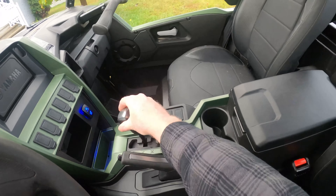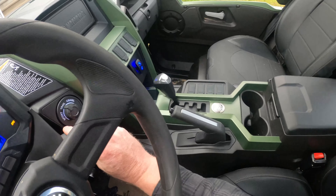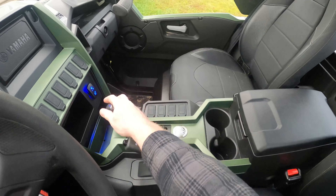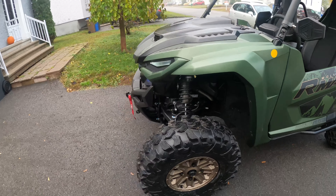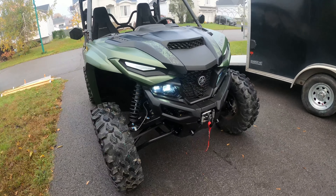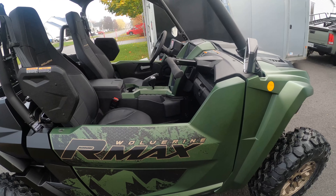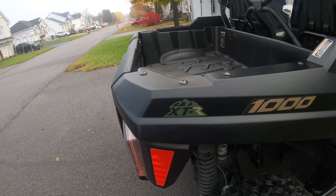I love this gearbox — it's just like that with the engine on or off. You don't feel a thing, and that's because of Yamaha's Ultramatic transmission system. There's a wet clutch in the system — a heavy-duty wet clutch — that always keeps a little bit of tension on the belt. It makes this thing buttery smooth to launch, to reverse, and the engagement from just driving in and out of the trailer and the parking lot at Yamaha Canada is just smooth.